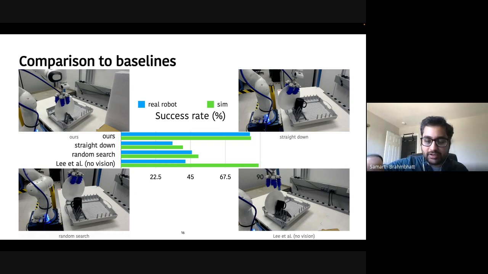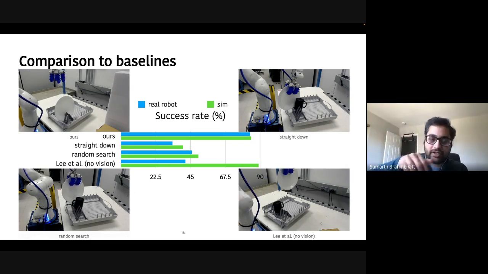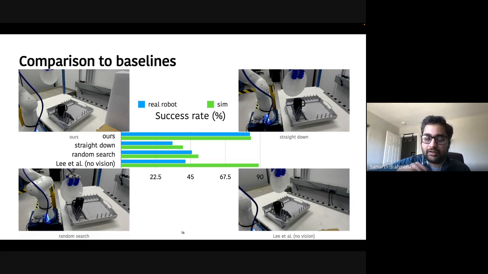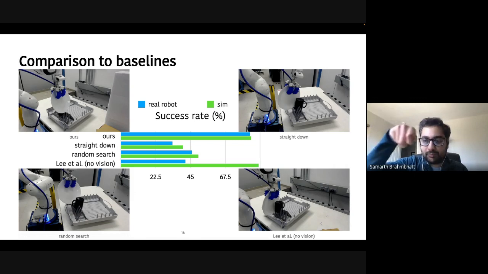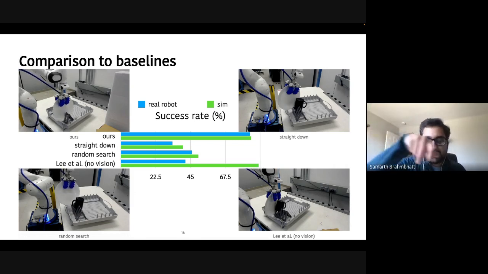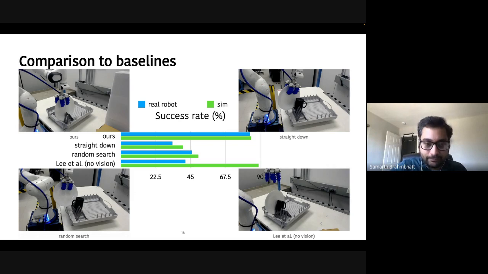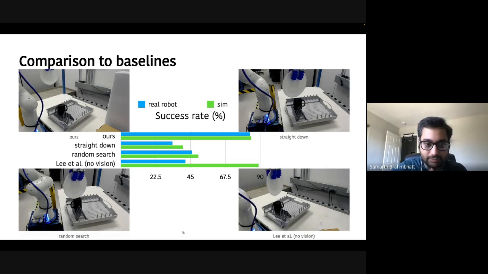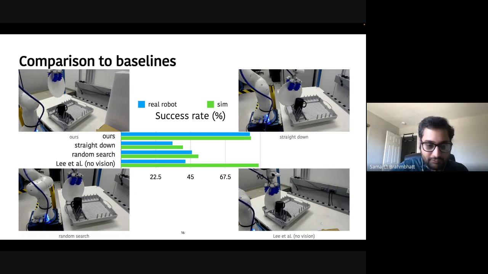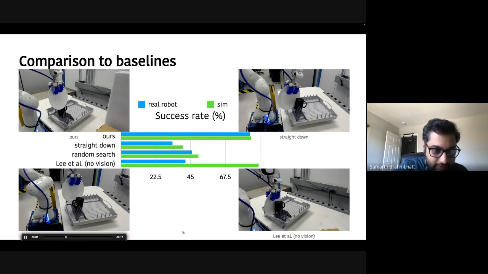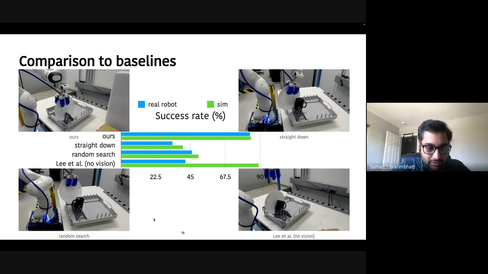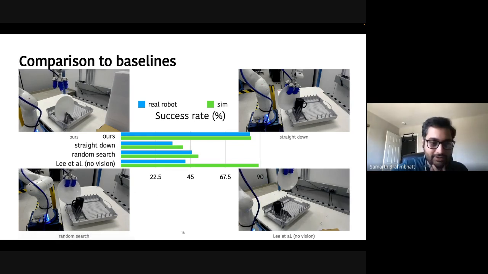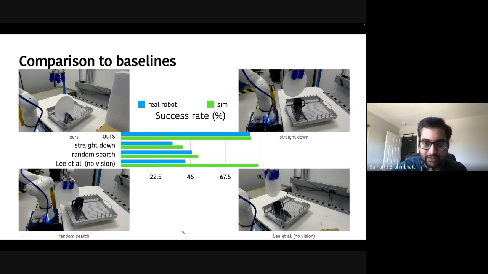When it experiences a collision, an upward reaction force at a certain height, it backtracks and chooses a random motion in the XY plane, and then tries to go down again, right? It's based on these height thresholds, which are dependent on the size of the plate. But often we found, as you can see in this video, that it's also sensitive to minute collisions due to the curved shape of the slot, and it often gets stuck in infinite loops.